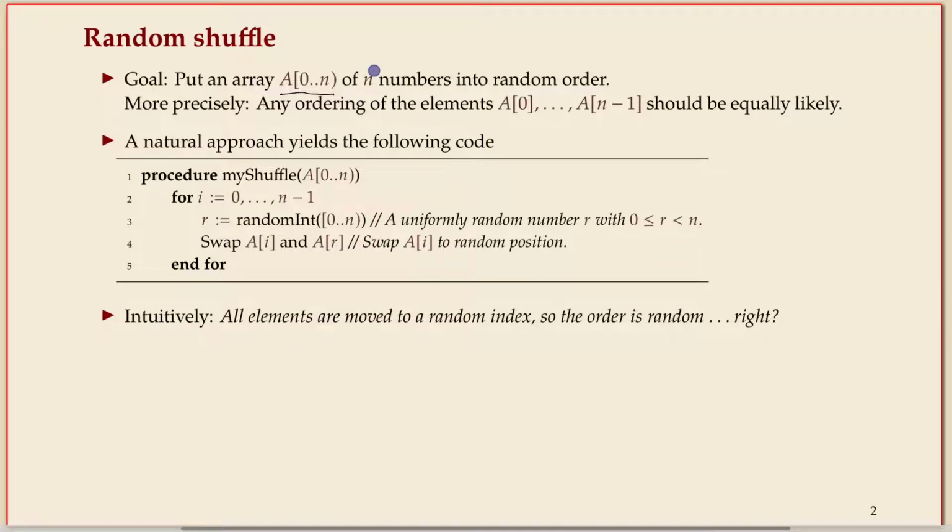One first thing to note, n is just any variable. I want this to work for any size of an array. And the goal is to randomly reorder the array. So shuffle here means you're given an array of numbers, and afterwards it should be impossible to know what the original order was because you just completely randomly rearranged all the numbers. Implicitly, what this says is it should still contain the same numbers, the same multiset of numbers, just in some different order. So we expect algorithms to basically swap two elements. That's the key thing that an algorithm can do, to rearrange elements. Take two indices, take the element here out, take the element there out, put them back in the opposite order.